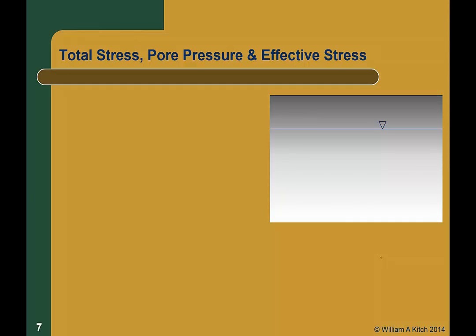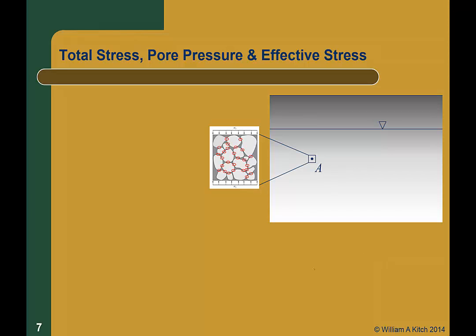So now let's expand our discussion from contact stress to the concept of effective stress, and define the relationships among total stress, pore pressure, and effective stress. We'll consider a point A below the ground water table where the soil is saturated. The total stress at A is carried partly by the soil skeleton through inner particle contact stresses, and partly through the water by pore pressure. We previously defined the inner particle stress, sigma sub c, based on the contact area between particles. While this definition was helpful for understanding how stresses are carried by the soil skeleton, it's not a useful formulation to use in practice, because it's not possible to know the area of all the inner particle contacts in the volume of soil.